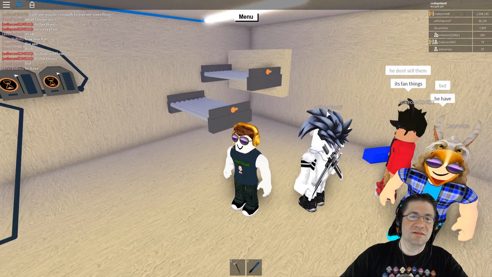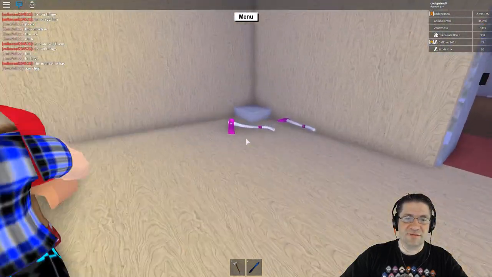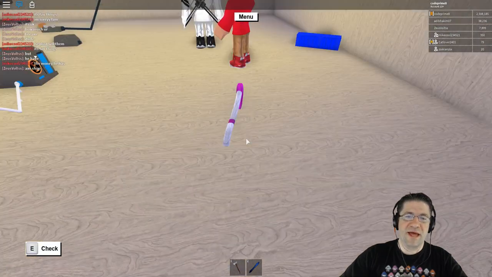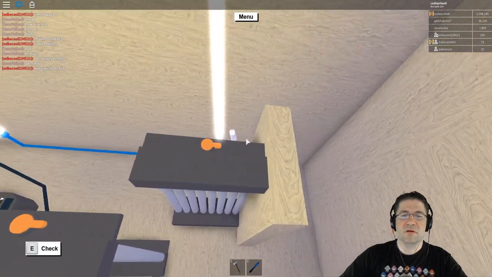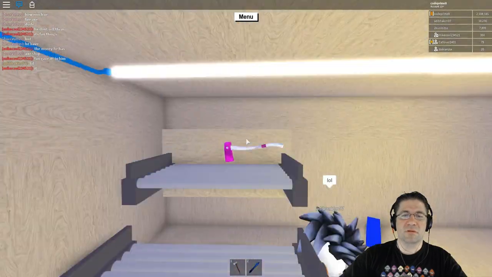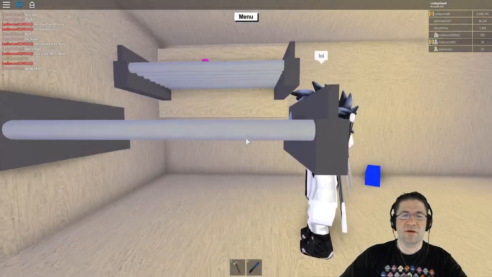Okay, so let's see. The idea behind this would be to get the logic set up so the axe would be sitting like this. Whoa. Whoa. Zoom, like that. There we go.